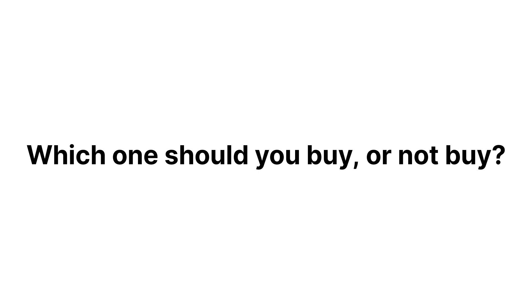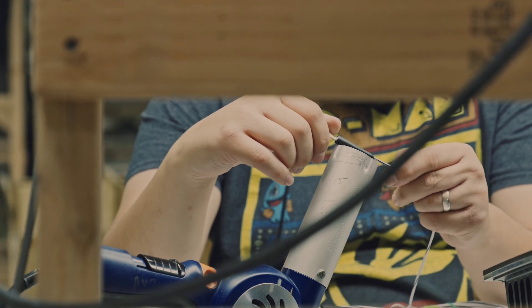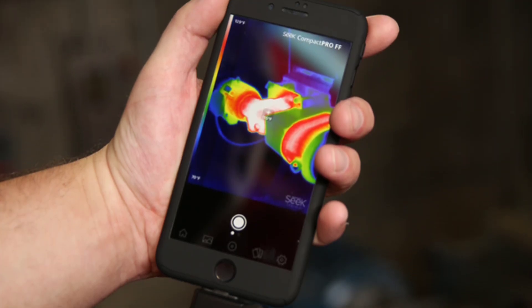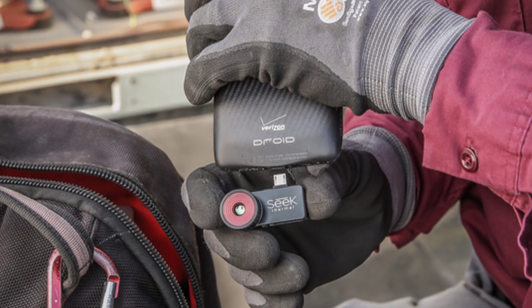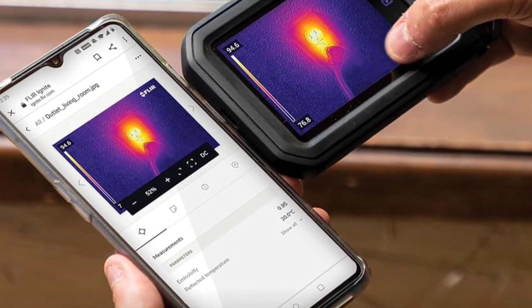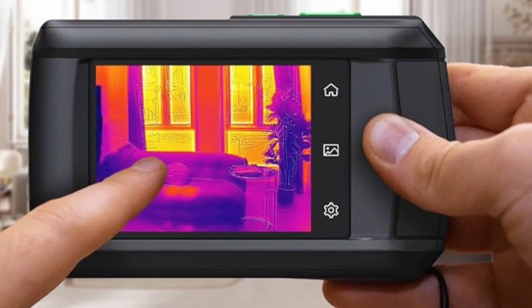So which one should you buy? The FLIR TG267 is best for professionals who need a rugged, reliable tool for electrical and HVAC diagnostics — tough, accurate, and well-built, but lacks video recording and radiometric images. The Seek Thermal Compact Pro is the best budget option at just $99, perfect for DIY enthusiasts and casual users, but requires a smartphone and isn't as rugged. The FLIR C5 is best for field professionals who need cloud storage and Wi-Fi connectivity for easy reporting, great for contractors and engineers, but pricey with no GPS tracking. The HSF Tools HP96 is best value for money at $259 — great for inspectors and engineers who need video and audio recording, but no Wi-Fi or cloud features.